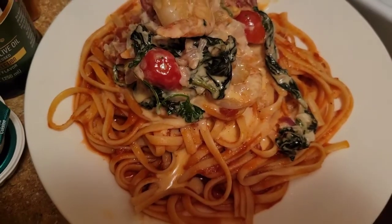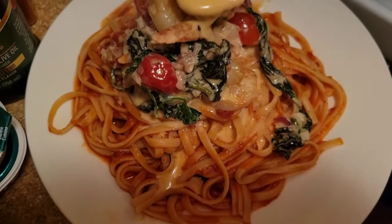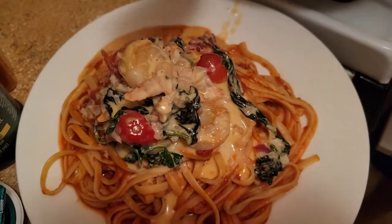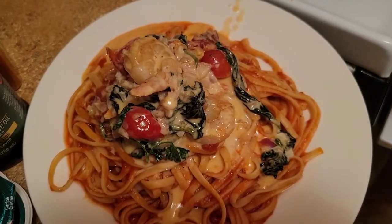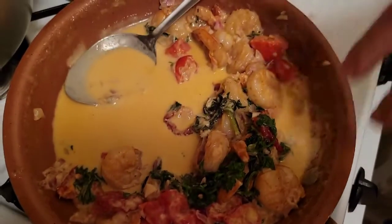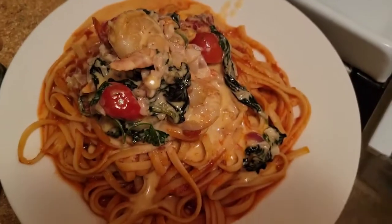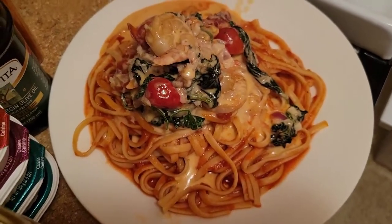There's a lot more sauce left because the wifey's loving the sauce right now, guys. Look at that. This is her plate right here, guys. Dip it in there. And now you don't want to forget the Parmesan cheese with that. That's my side of the plate. I'm going to share all that sauce, by the way.